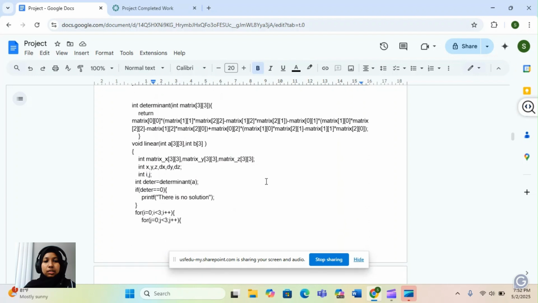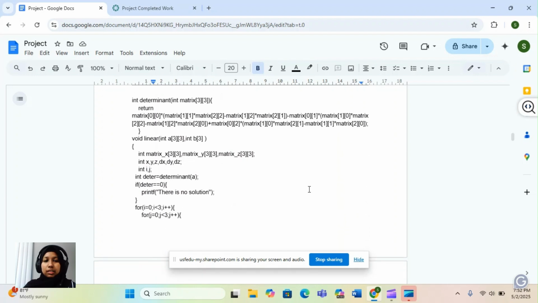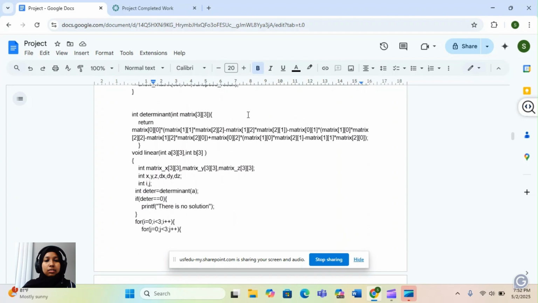And then comes the hardest part, which is option D, finding the simultaneous solution of a linear equation. So in this case I did the calculation for the determinant outside of the main function, so that it's global for all of that.